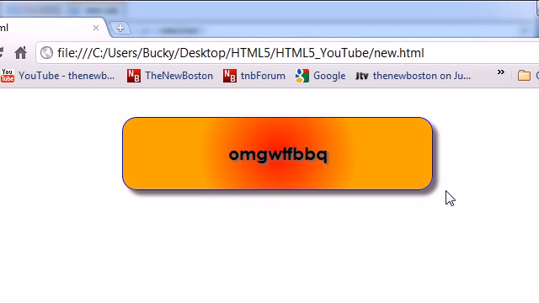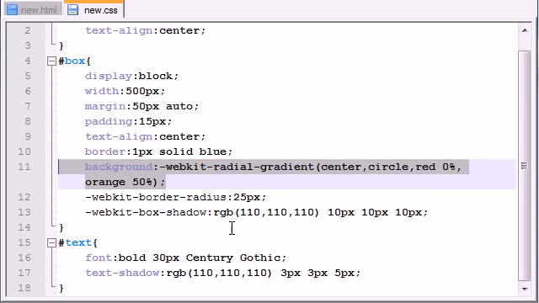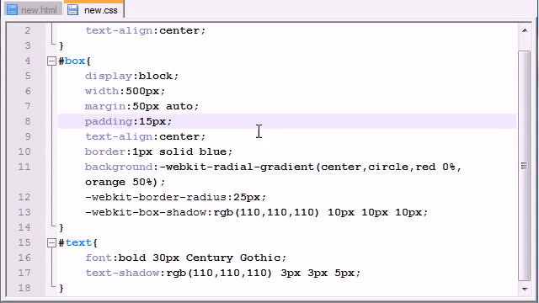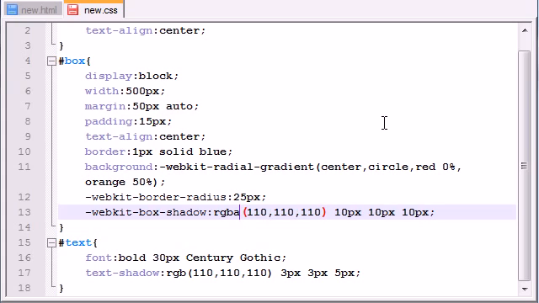Now, another word for alpha is transparency. How transparent is it, or in other words, how much can you see through it? So, you don't use the RGB values for this anymore. What you do is you use a new value called RGBA. Now, it's going to take your three RGB values, red, green, and blue. However, it's going to take a fourth additional value, and that's the alpha value. Now, I'm just going to put 0.7 in there, and the only thing that you remember is the less it is, the lighter your shadow is going to be.